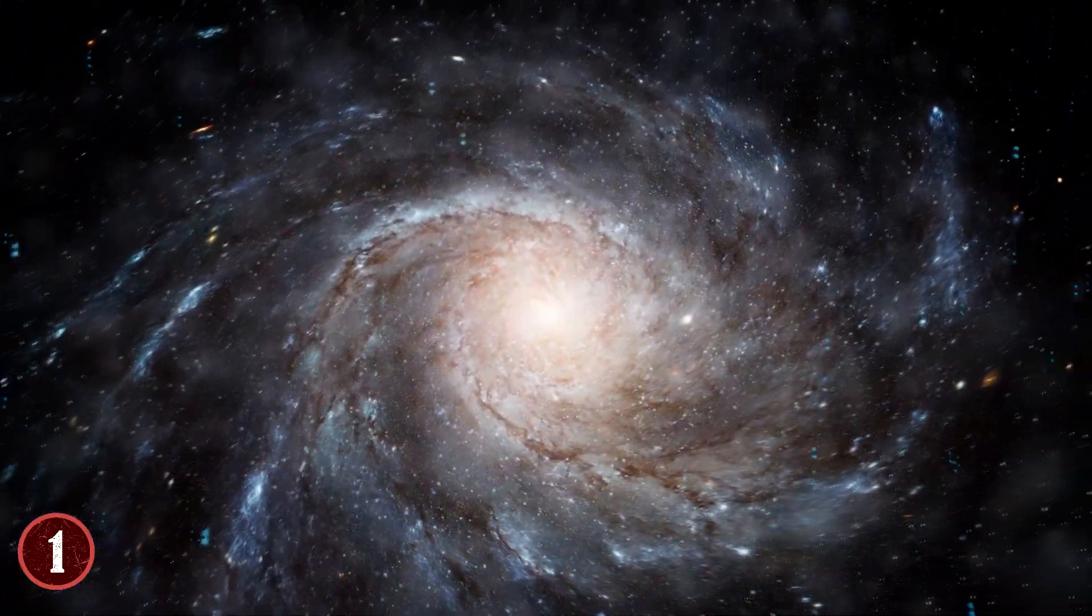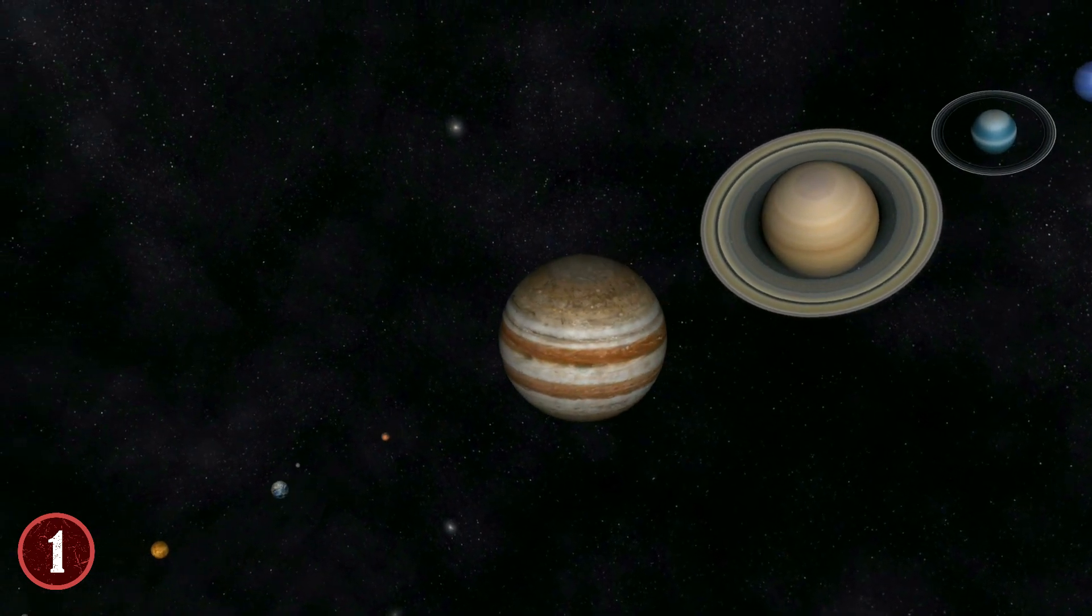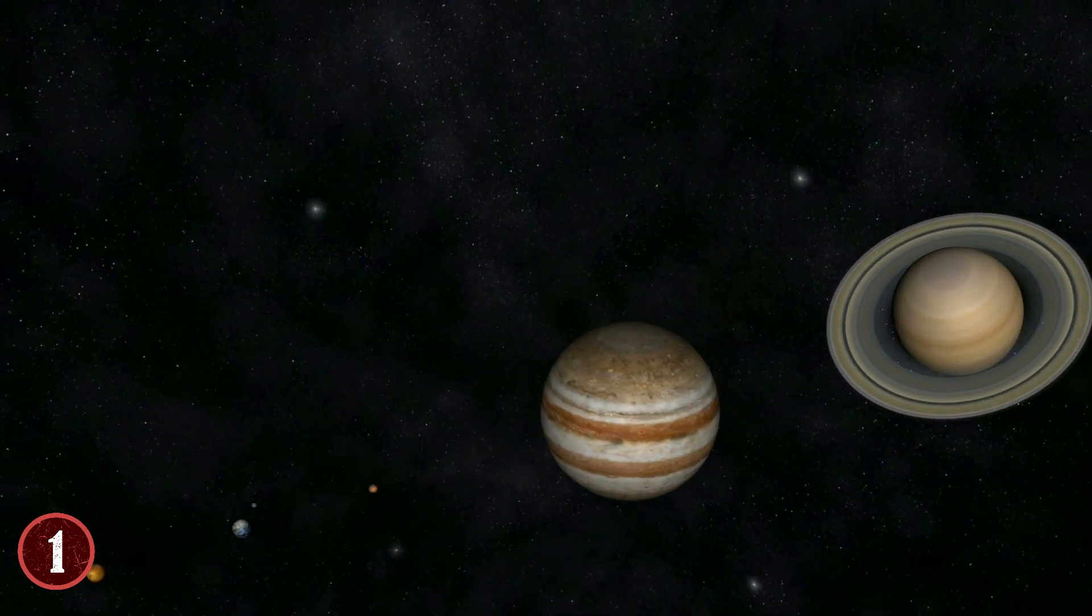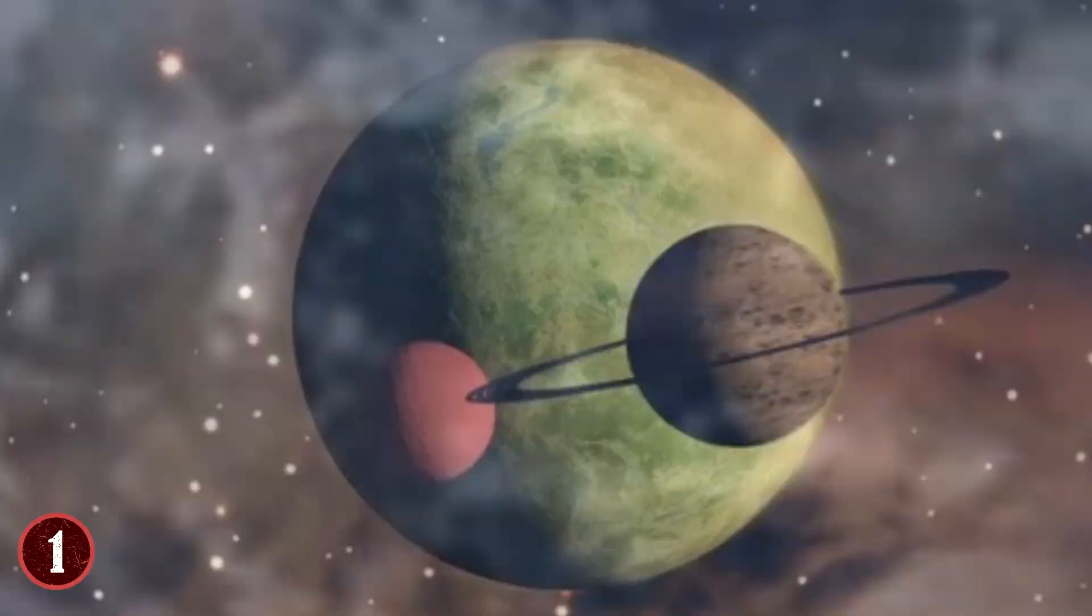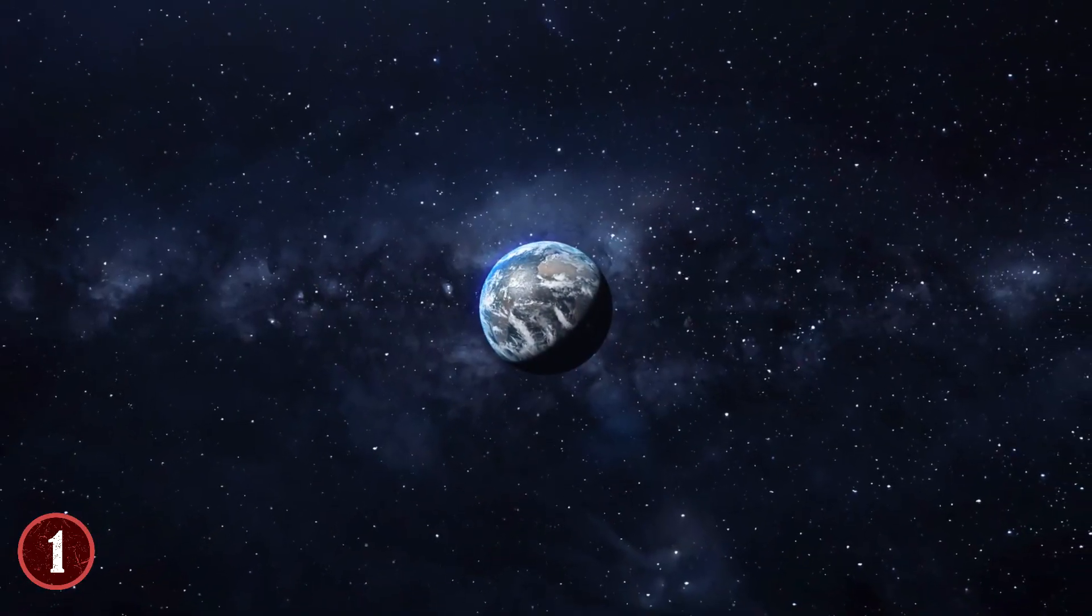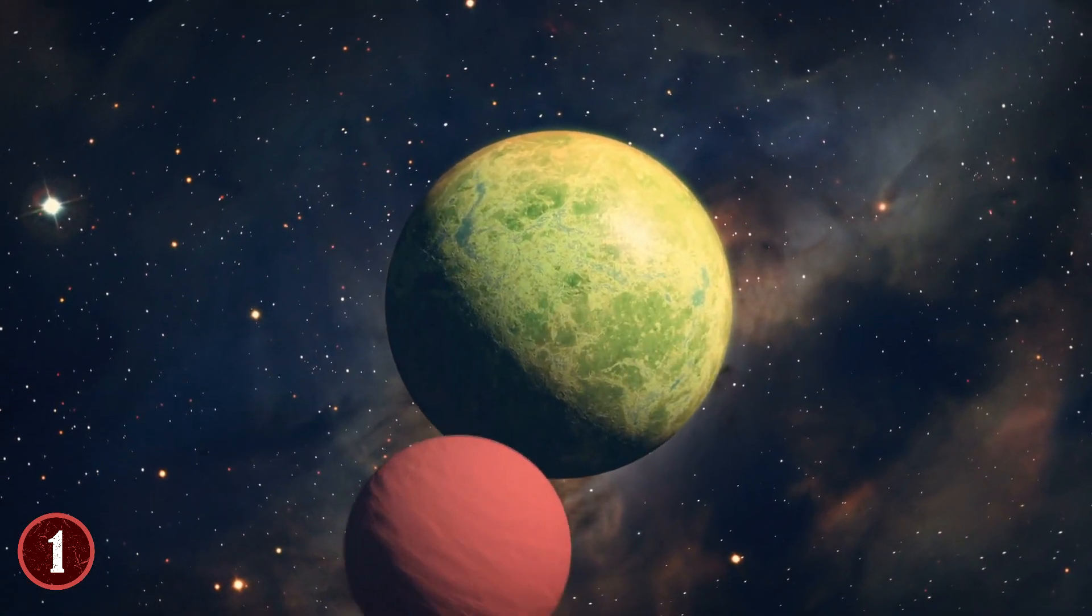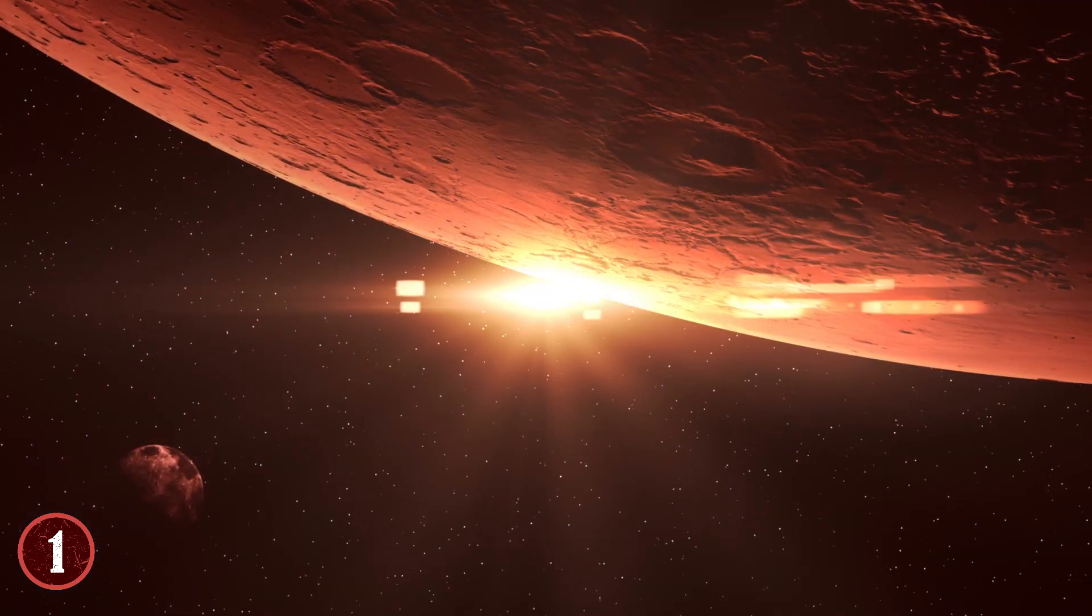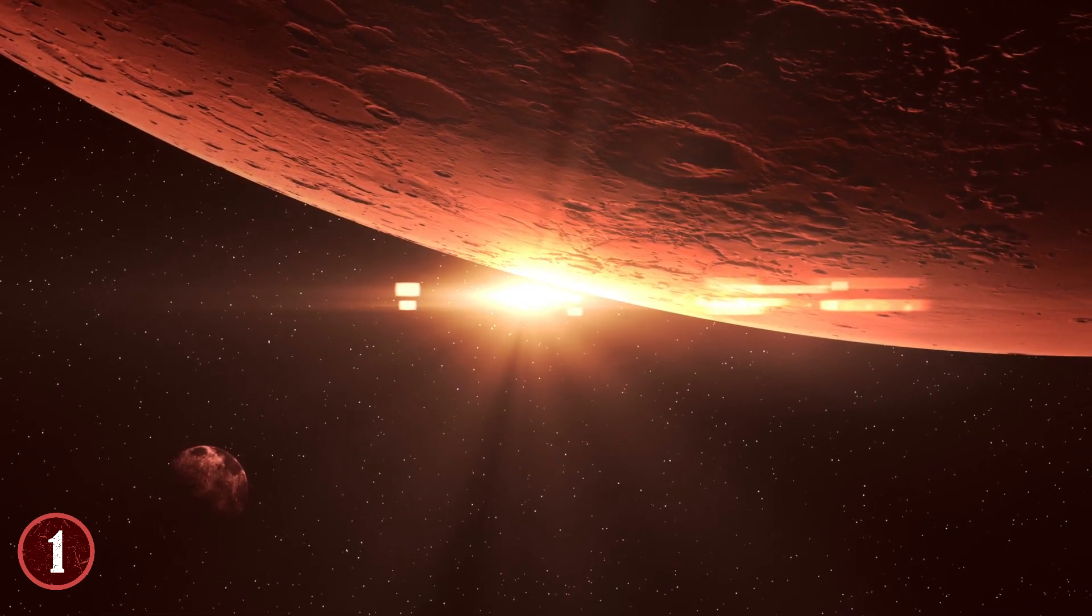But let's look at this from another angle as well. Mainly, one of all the Earth-like planets that exist in the universe. There are many, and many are potential places for us to live upon. And yet, there's not a single planet that we have found in this universe that is perfectly like Earth, or even close to it in many regards.